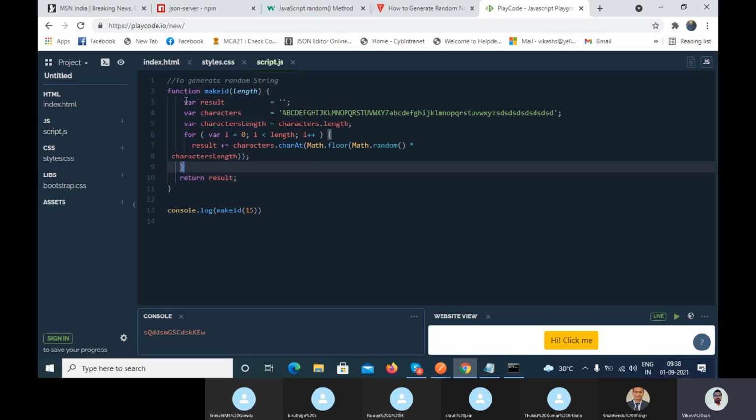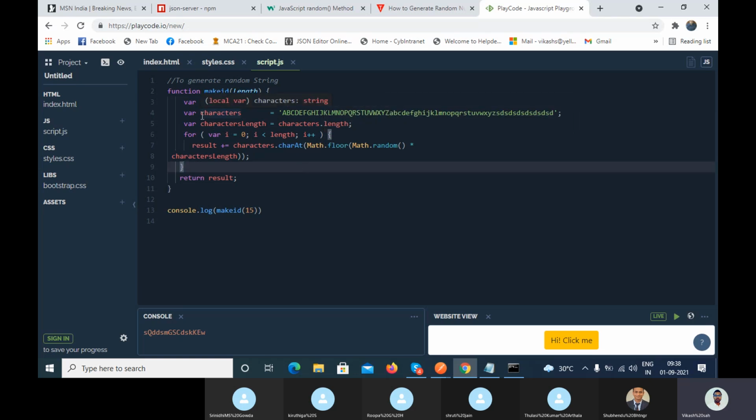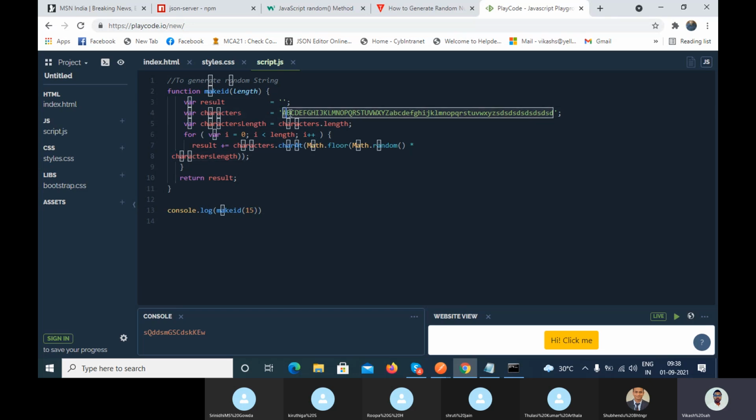Here I have created one variable, result, and assigned a blank value, nothing in it. Now I have created one variable, characters, and inside it I have stored a string of characters a b c d e f g up to z, both small and capital characters.